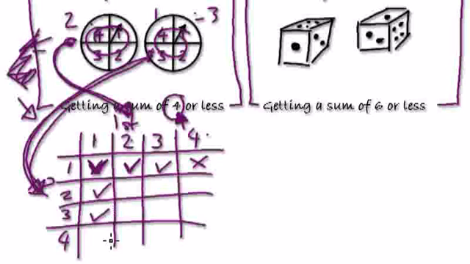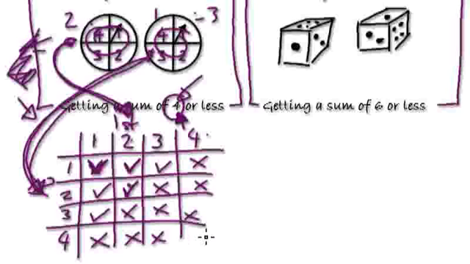This would be good. This would be good. This would be bad. A 3 and a 2, that would make 5. So it's a bad outcome. A 2 and a 2, that would be a good outcome because it's a 4. Remember, it's 4 or less. Okay, so 4 and a 2, bad. A 2 and a 3, that's bad. This is bad, bad, bad, bad, bad. So good outcomes would be 1, 2, 3, 4, 5, 6.